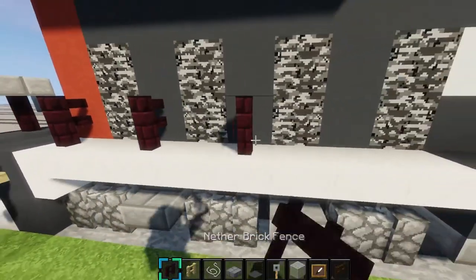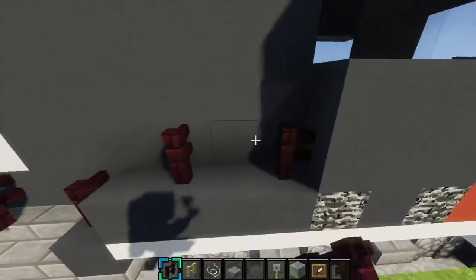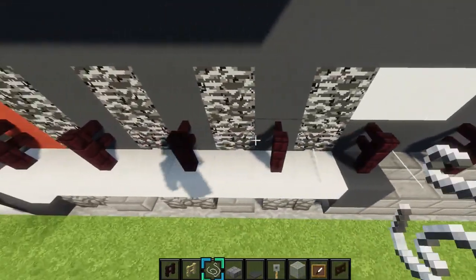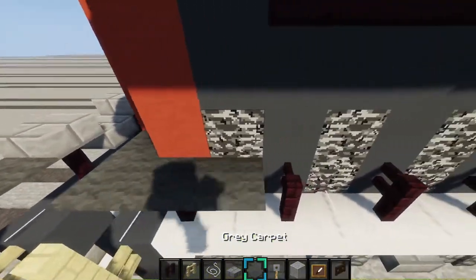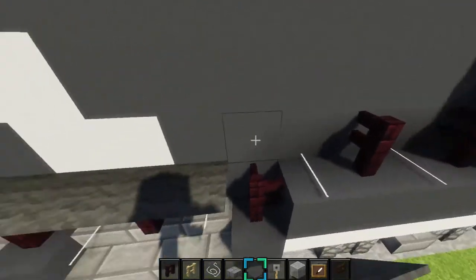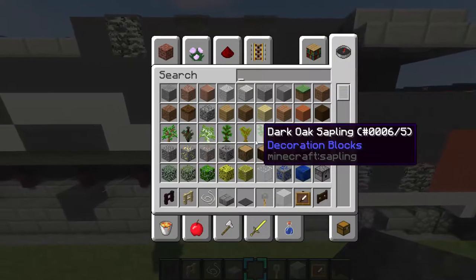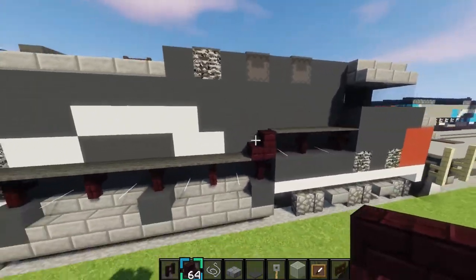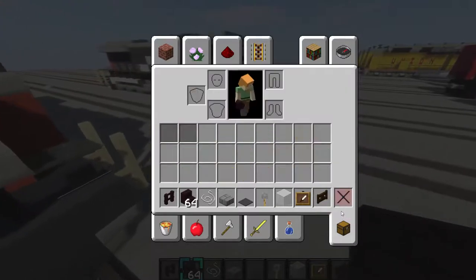Then we'll do the same on this side. Start in the corner and every other block. Then put string in between each one. There we go. We're going to skip this block right there and put another nether brick stair right there. So I'm going to grab that nether brick stair and place it right there. And there we go.